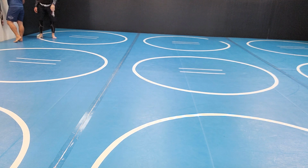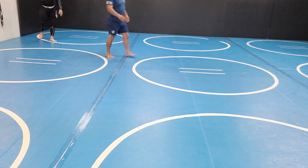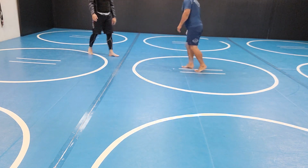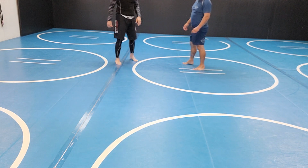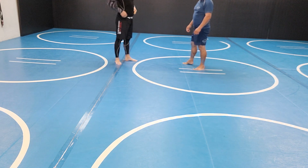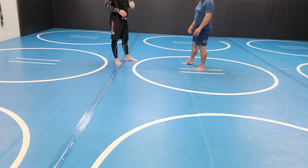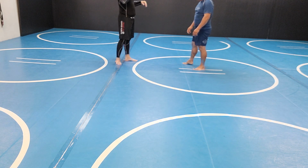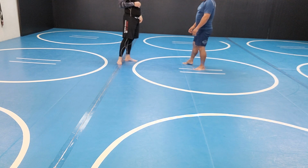Is there anything you want to work on? Yeah, let's just get some reps, if you're okay with it, on takedowns. Not super hard, but it was something I was successful with, and I'd like to. So I want to start collar tying and work collar tie chains. Trying to chain collar tie into snap down and double, basically.